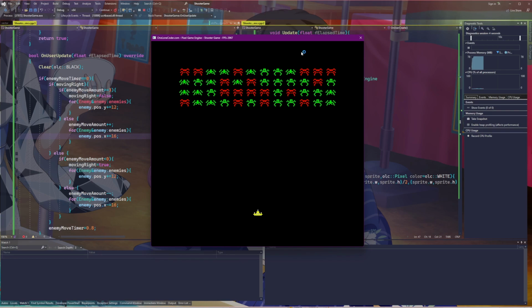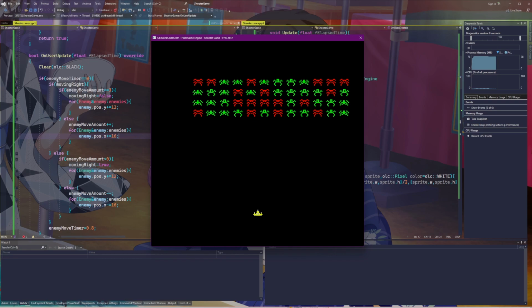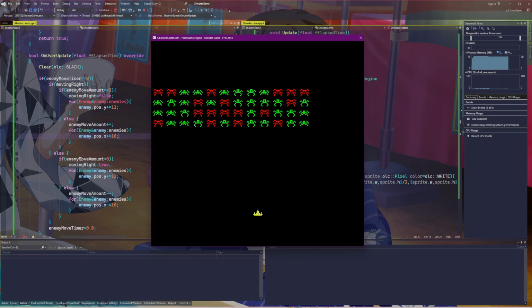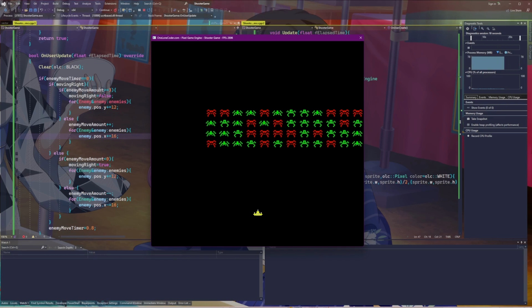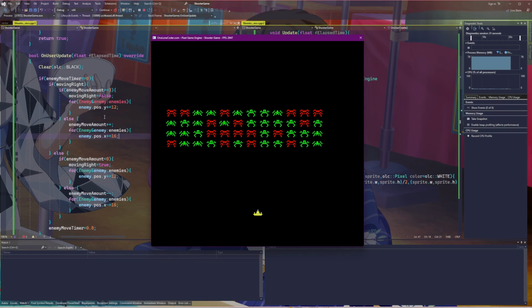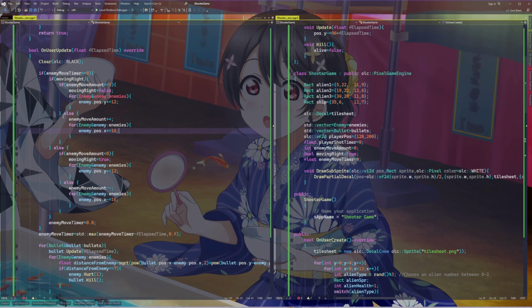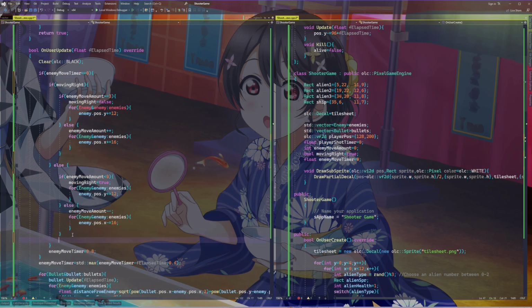You can see now they move down, because what's happening is every time they're told, okay, I can move now, first they're going to see if their condition is on the edge of the screen. If their move amount is on the edge of the screen, then yes, move them down instead of moving them right or left. So they have to make a choice here with this conditional statement. And I try to indent it as best as I can, but it does look a bit unwieldy.